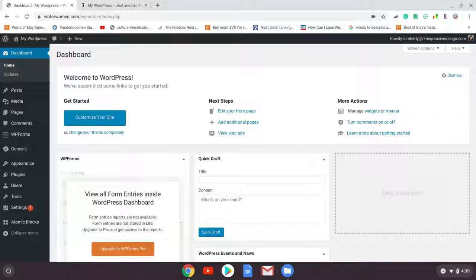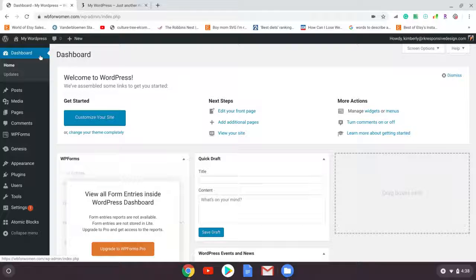In this video, I will show you how to use widgets. Widgets are small blocks that add specific features and functions to your site. They're very simple to use and they make it easy to customize your site without additional coding. I will be using the Revolution Pro theme for this demonstration.